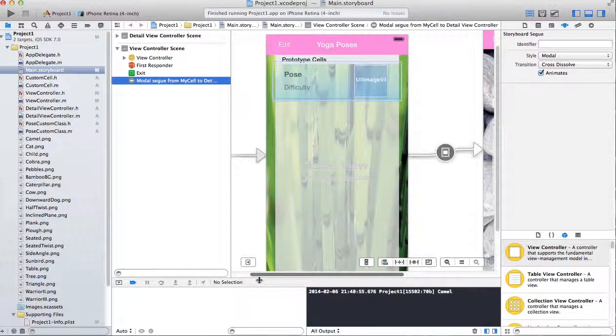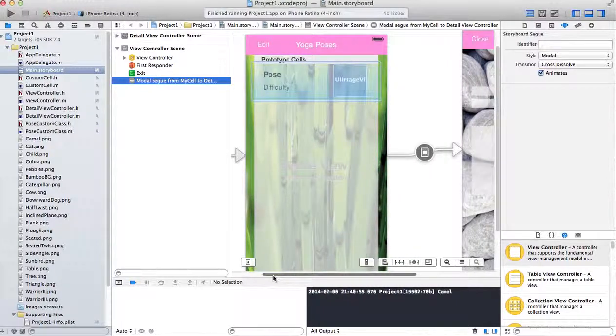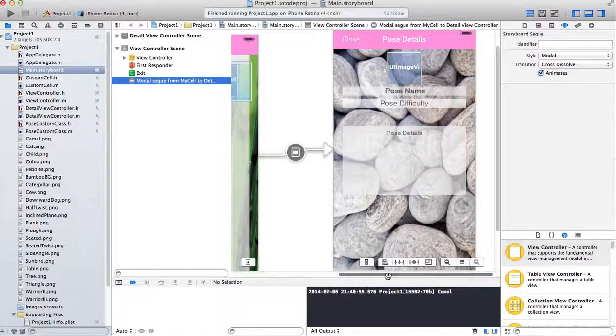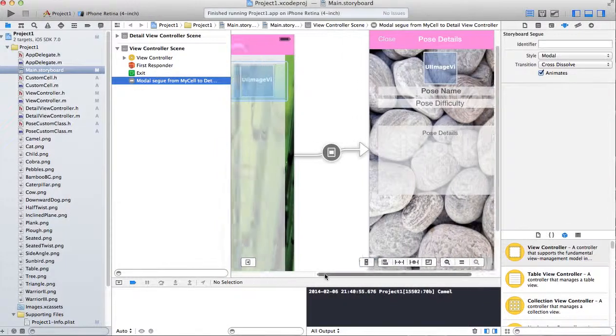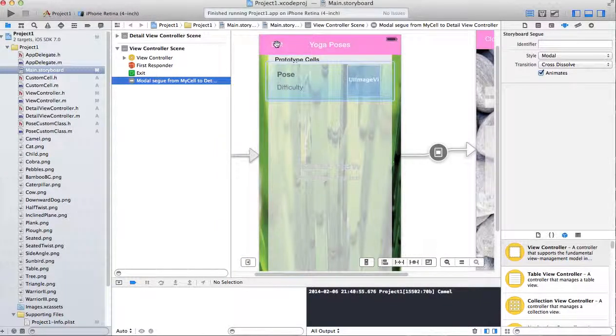So first of all, for this week, you're supposed to create an app that had a table view at the front with custom created cells that had two dynamic labels and a dynamic image. Then when you click on each cell, it takes you over to a detail page that brings across the two labels and the image, as well as adding some additional details, as well as a close button. And the other main part was creating an edit button so that you can edit the cells and delete some of the content that's in them.